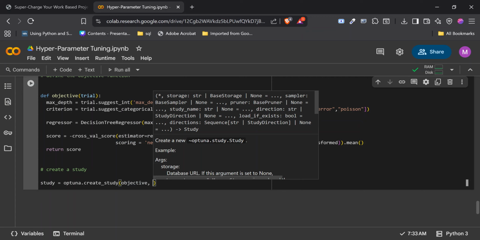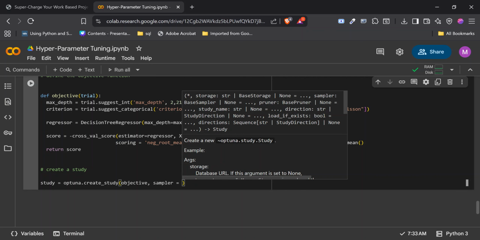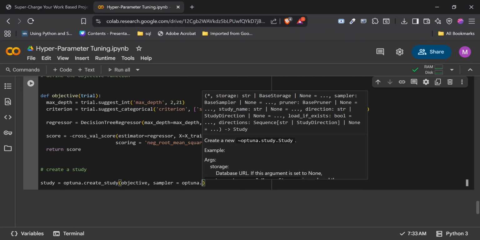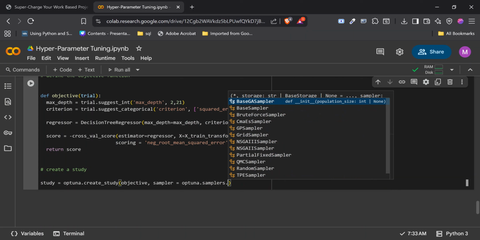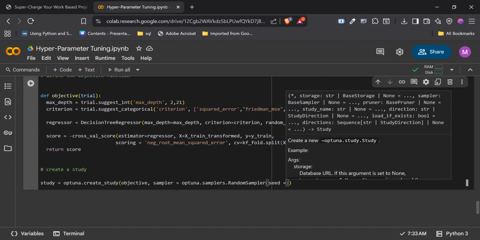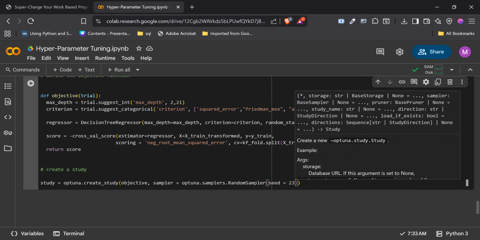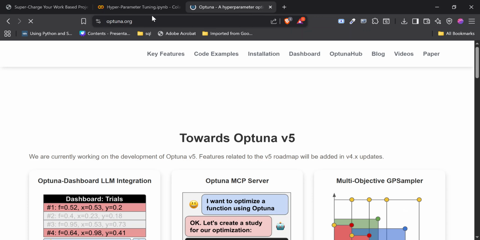Actually, let's come here, I'm going to show you this. We are going to say sampler equals optuna.samplers. So sampler is how you do random state in Optuna, but there is no random state. We call it Optuna samplers, random sampler. So we can say seed equals 23. Let me show you the doc so you don't feel like you can't always come to their doc. All of these things I know because I've had to use Optuna a few times, but you don't have to. It's not like anything is set in stone really.